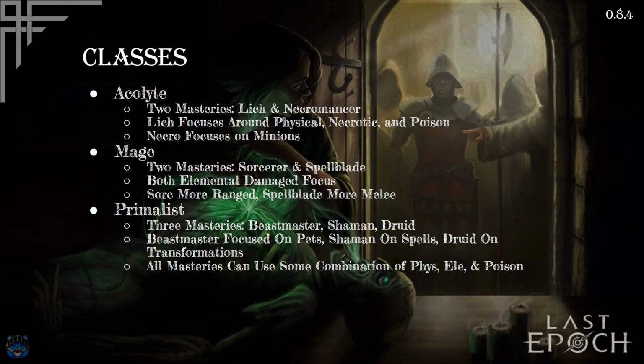For example, there's a unique Primalist item that allows pets to do necrotic damage, pets that are normally nature based, but that's a significant exception. So I'm just going to talk about the general stuff that these classes typically do, to give you an idea, if there's a particular style that you want to go for, what class would naturally fit that role.